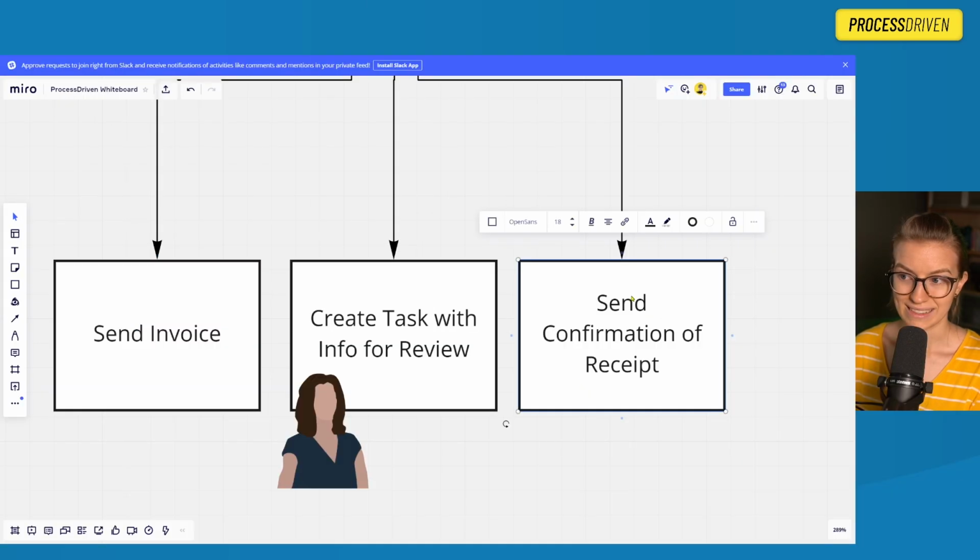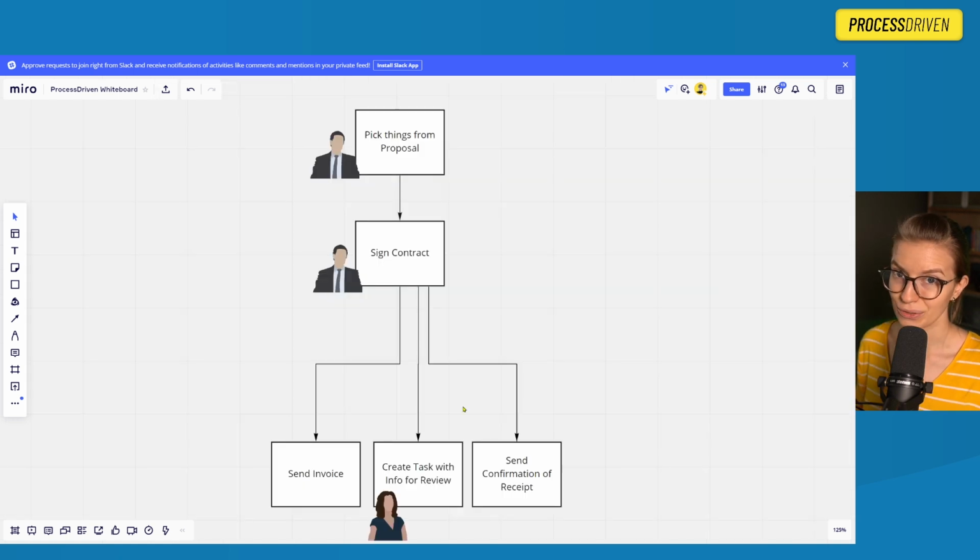Finally, we want to send some kind of confirmation to the client to let them know that their proposal has been submitted, that their contract has been countersigned or signed, to give them a copy of all this stuff so they know that the stuff they just submitted actually went through. In total, these are our simple 5 steps that we're going to be building out today.